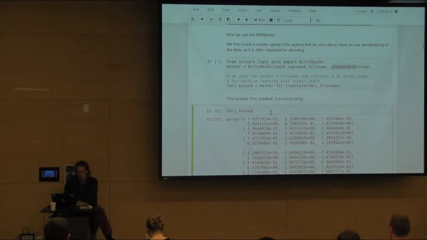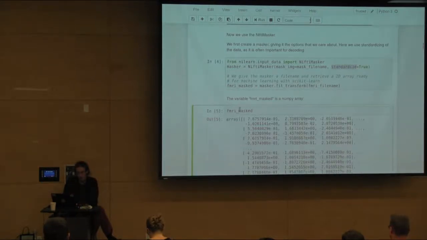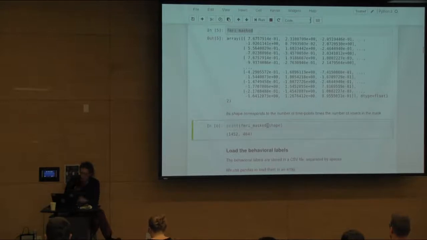And when it has run, it returns an array that I call fmri_masked. So you see we're doing fit and transform on the data. So basically this is transforming the data. And this data is of shape 1452 by 464. Any idea what this shape means?